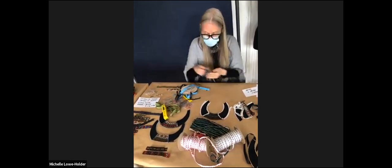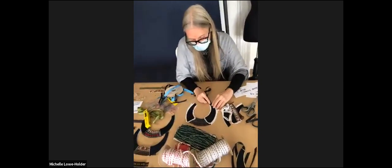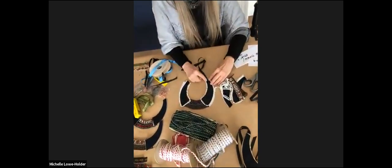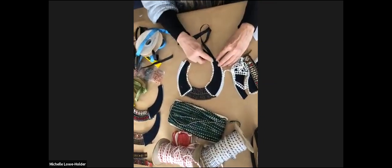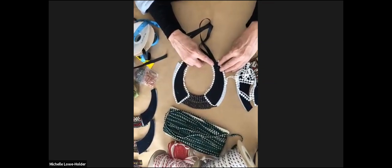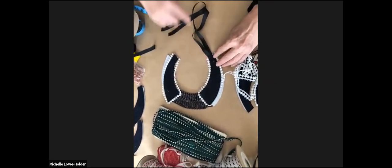So once you've got your ribbons, I've got two ribbons here. We've done the right size, so you can attach them here. This can be sewn. If you don't have access to a sewing machine, you could always hand sew that. Just do a little tiny stitch and hand sew it. You can do it on a domestic machine at home. You can actually glue it as well. Obviously, the sewing is probably the better option.